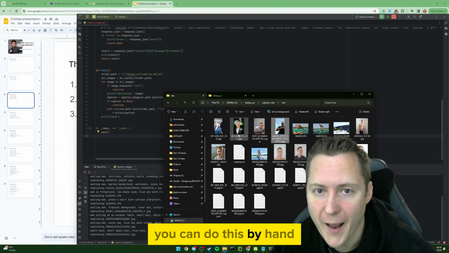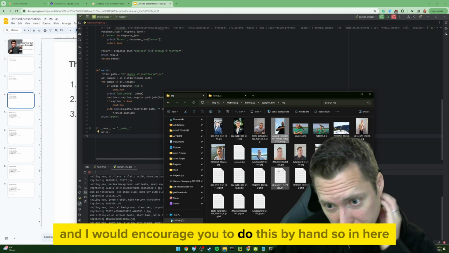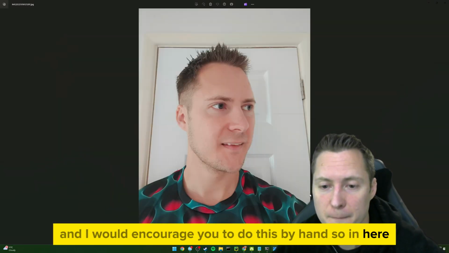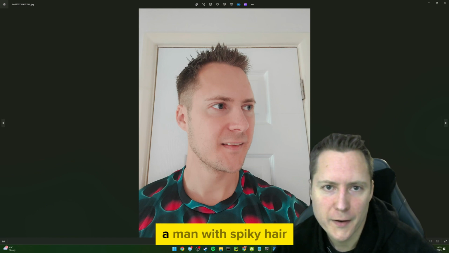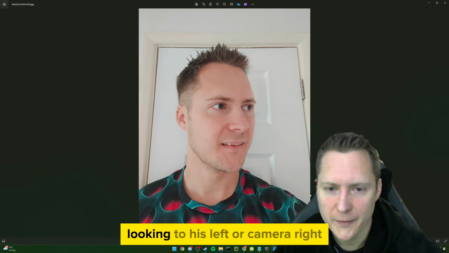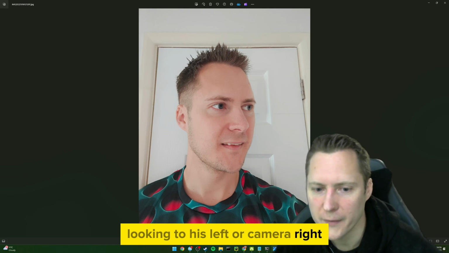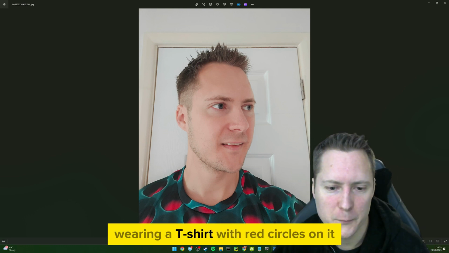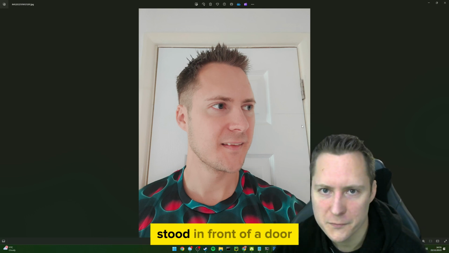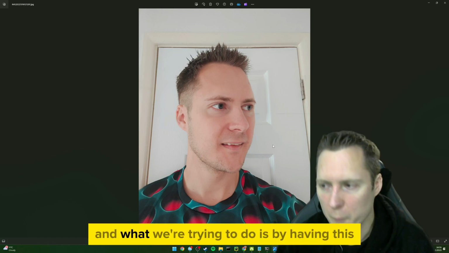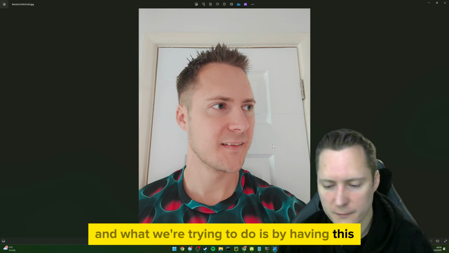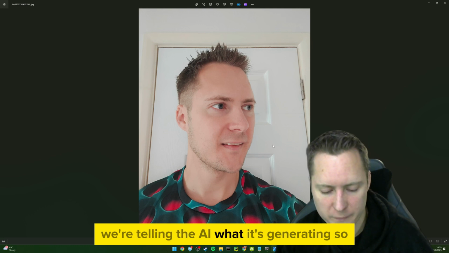You can do this by hand, and I would encourage you to do this by hand. So in here, I might say man with spiky hair looking to his left or camera right, wearing a t-shirt with red circles on it, stood in front of a door. And what we're trying to do is, by having this, we're telling the AI what it's generating.